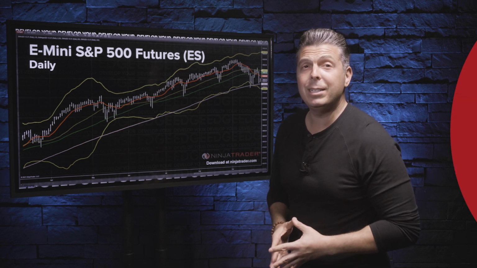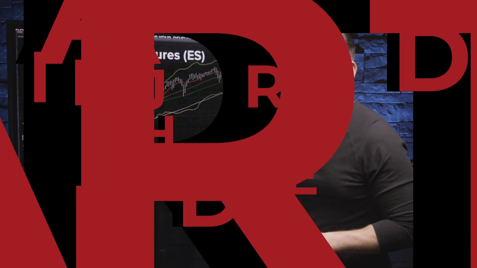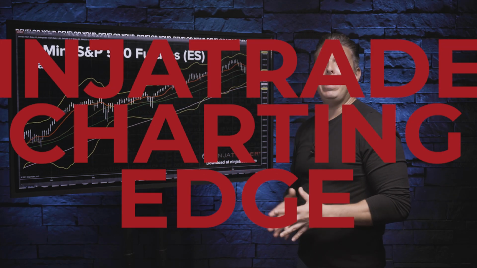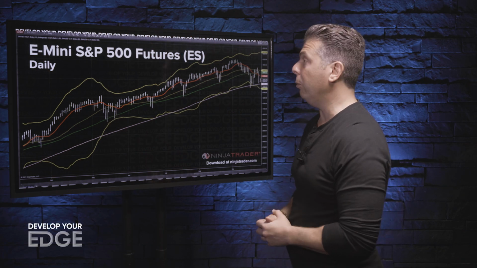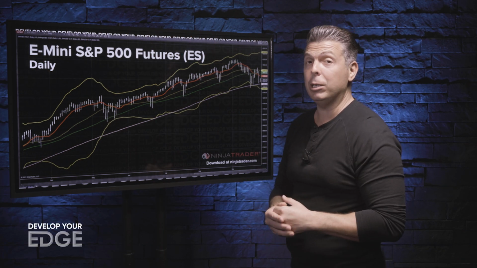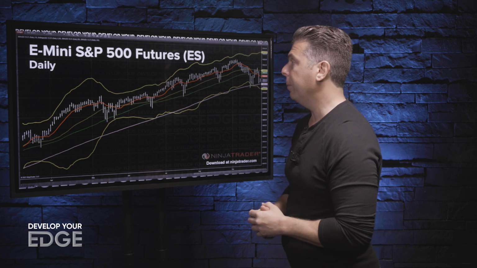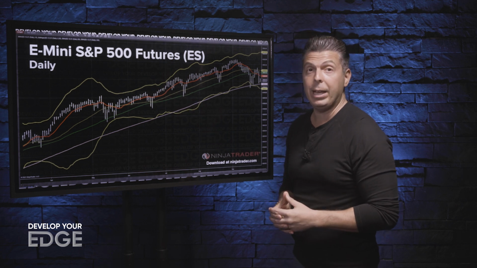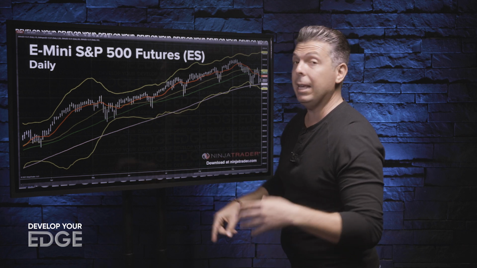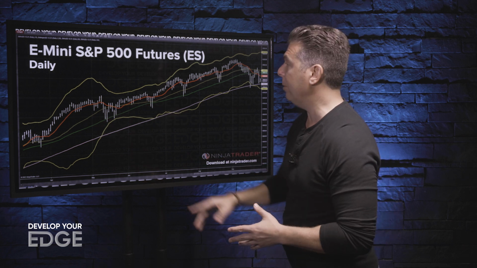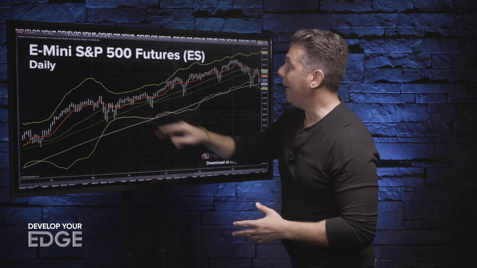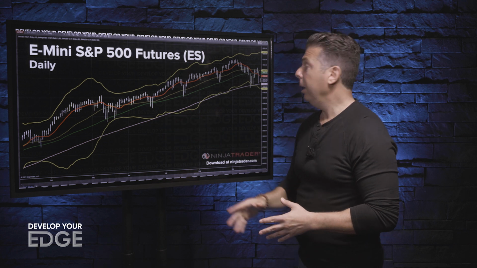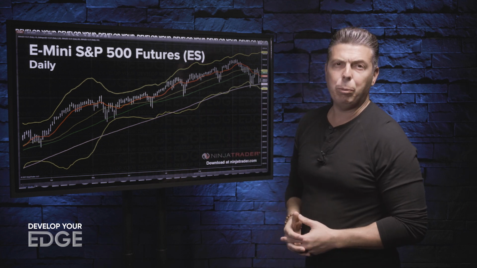Let me take you to this week's NinjaTrader Charting Edge. Pulled up the E-mini S&P here on a daily for the 3rd week in a row. Same old on the charts, but I added 2 moving averages this week. 20 period, 3 standard deviation Bollinger Bands. Red is the 10-day simple moving average, all simple moving averages. 20-day, 50-day in the green, 100-day in this light purple color.